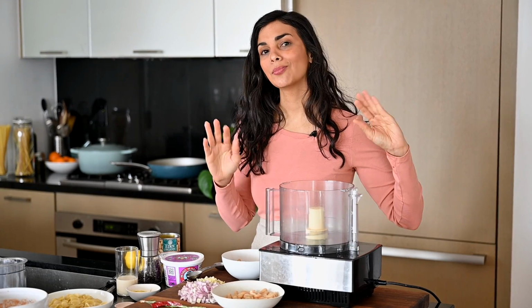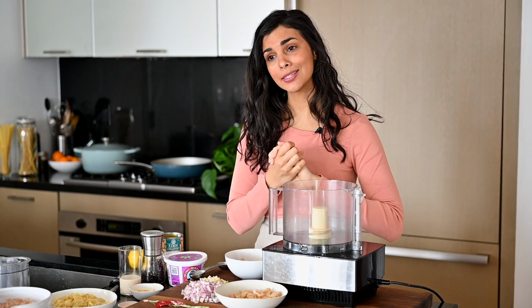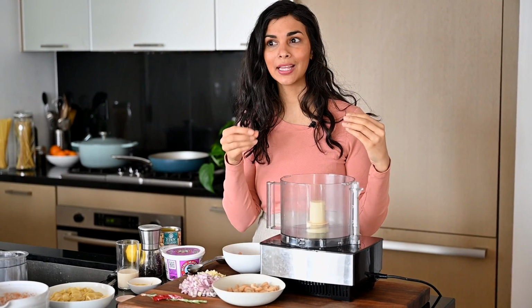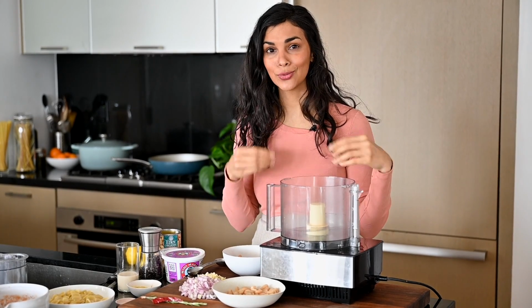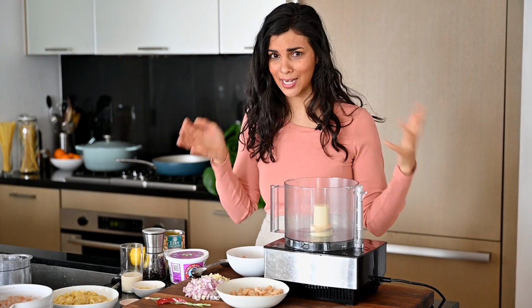As I mentioned, this is gonna be a brothy pasta with white beans. We're gonna use half of the white beans in the pasta itself to be whole, and we're gonna use the other half to make kind of a white bean puree to thicken up the soup, to thicken up the pasta, the soup pasta, to thicken up the pasta soup.